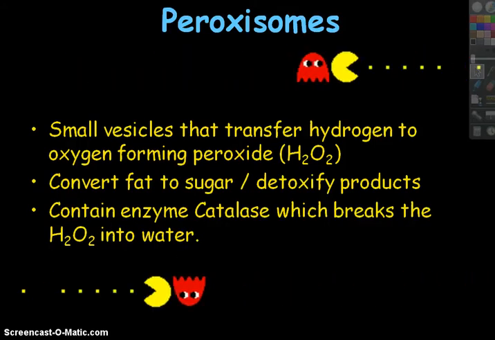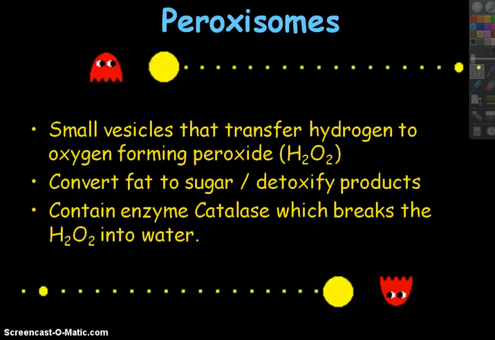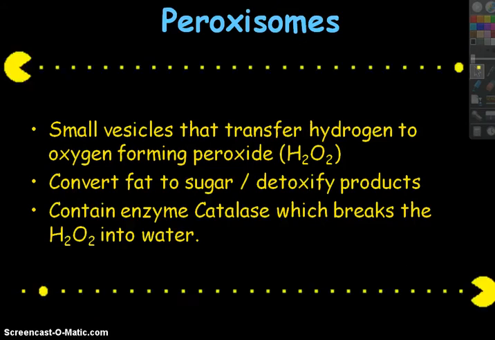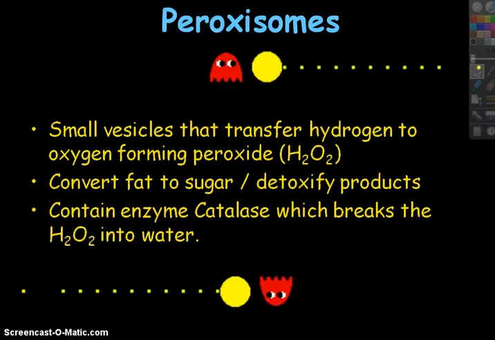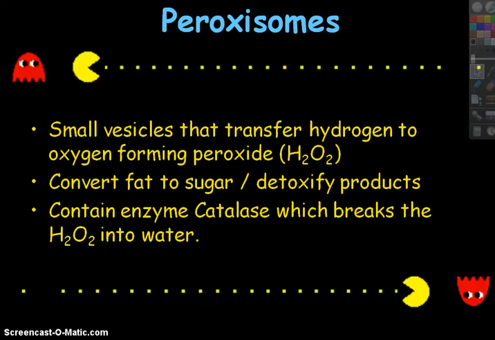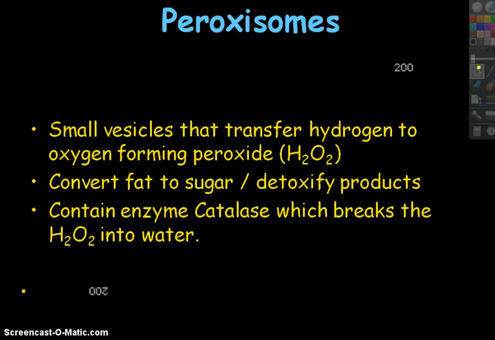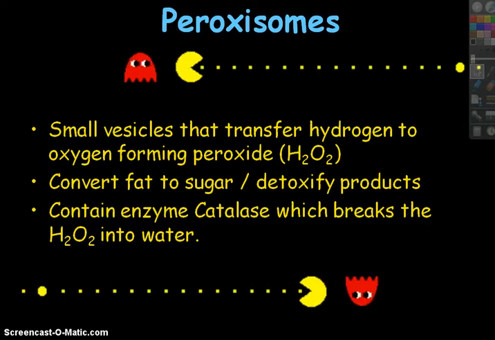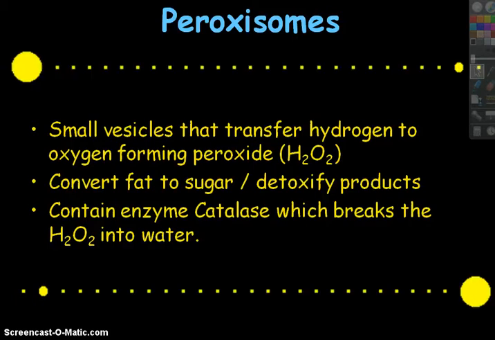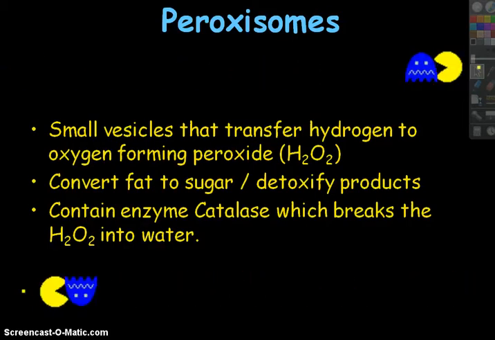And if you've ever put peroxide on a cut, what does it do? Burns. Okay, besides stings and burns. It bubbles, yes. And the reason it bubbles is because of this. The enzyme catalase is actually in the cells around the area, and that's breaking down the peroxide into water and oxygen. If you had me for bio, we did one with liver, where we dropped liver in peroxide and it bubbled, and then we did the splint test. You probably just remember burning wood. That was part of it. But we were testing for oxygen being made with the liver, because liver would have catalase in it.